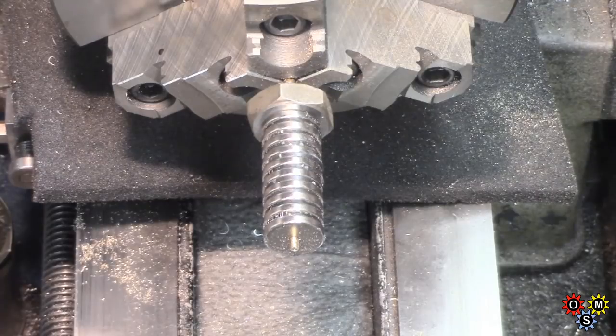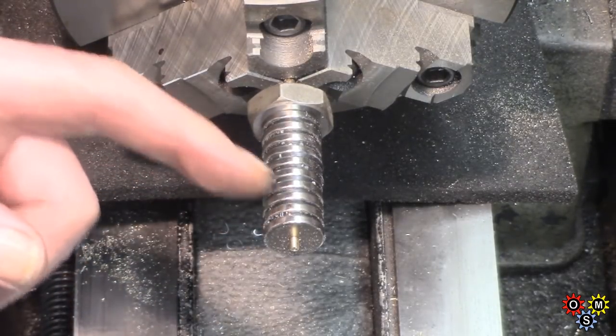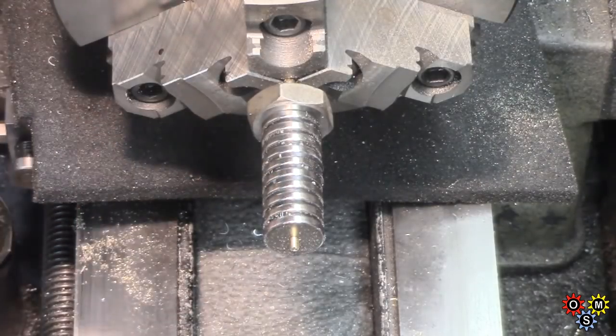Right, now I'm leaving the separators in because I fancy these magnetic fields a bit stronger.